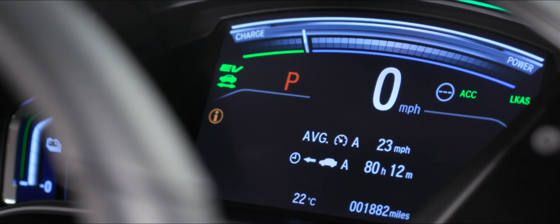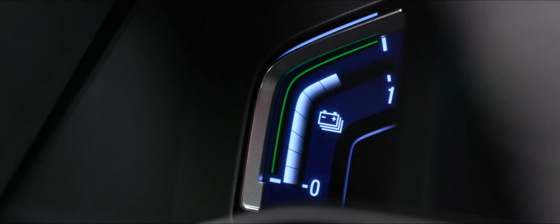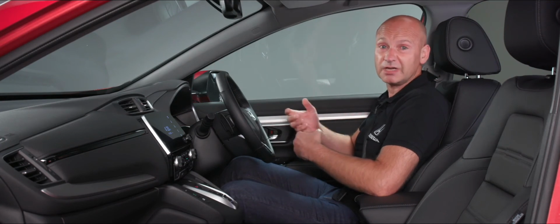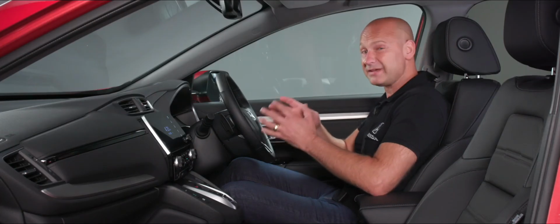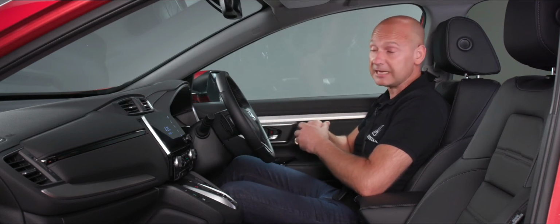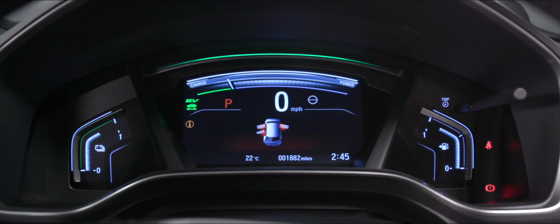Looking straight ahead at the meters in front of me, on the left hand side we've actually got a meter that will show us the sort of state of charge of the high voltage battery in the back. Also, you'll see what position the lights are in. If you're on side lights or auto lights, that'll be on that small section on the left as well. So moving across from the left to the centre, this is where the majority of the information is going to be. So right at the top we have the charge and the power indicator.